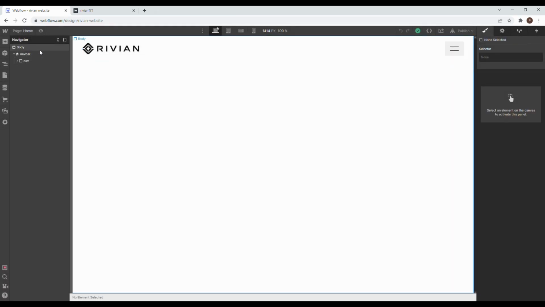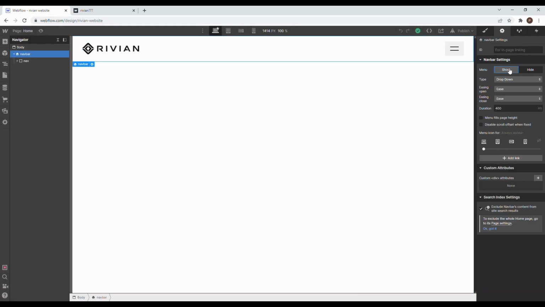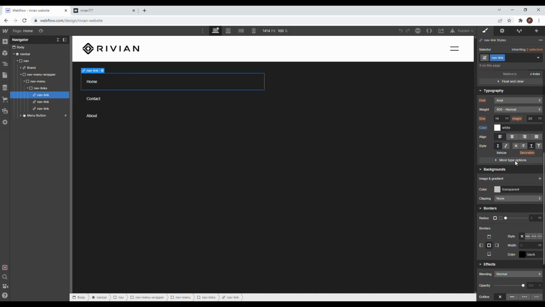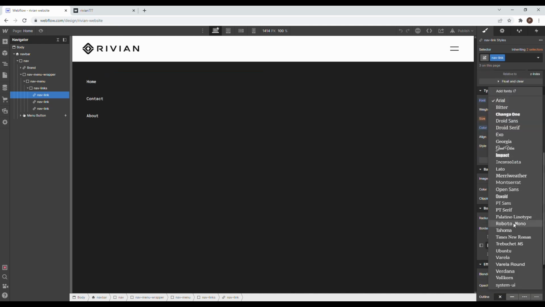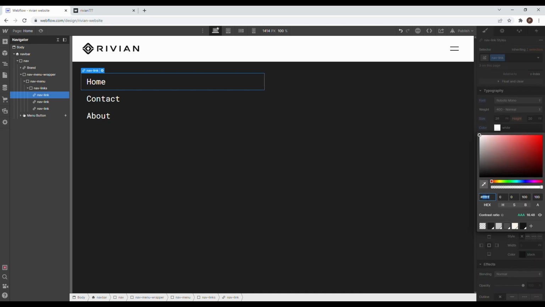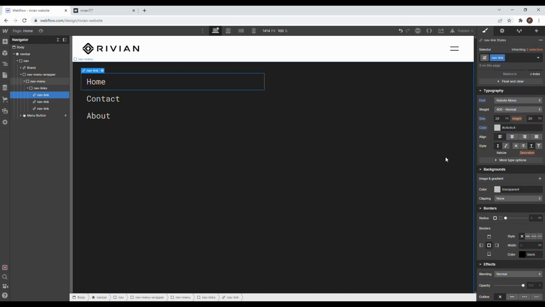Now let's first open up our navbar. Let's hit that, show there, and grab our nav link. If we go down here and now try to change the font, there we go, it works. We're going to give it a bigger font size, 28 pixels. And then I'm going to change the color, actually not even white, let's make it another gray, C4, C4, C4, like that.